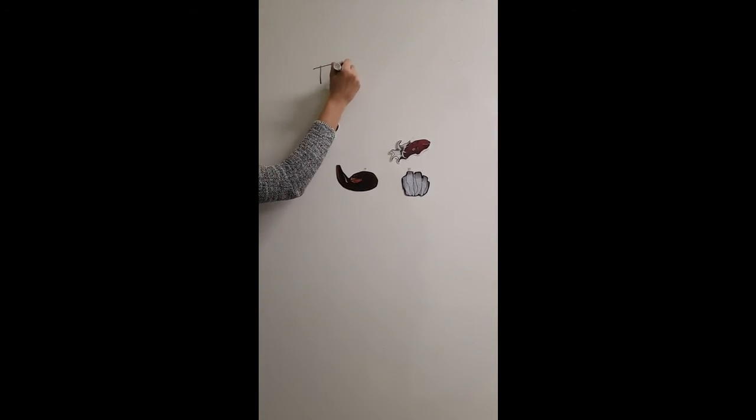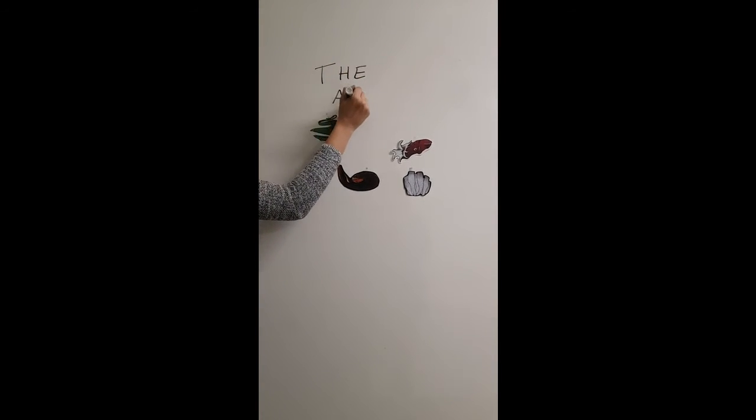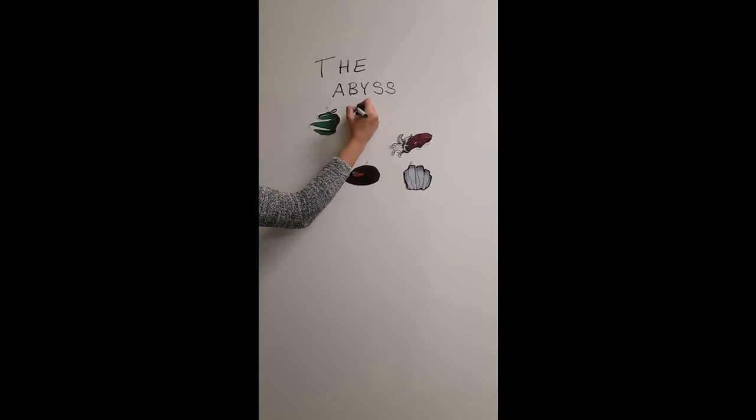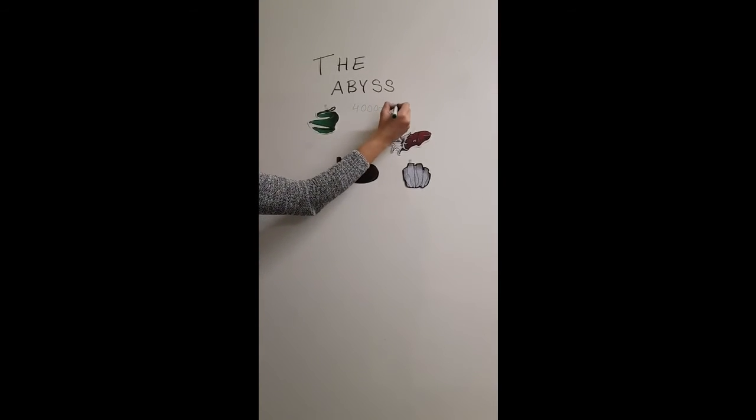And now we're at 4,000 meters. Professor Pranav, tell us about what happens here. Thank you, Arthi. We're now at the abyssal zone. Abyss means bottomless in Greek. And at the depths of 4,000 to 6,000 meters, this zone remains in perpetual darkness, which is how the zone gets its name. According to Rob Nelson, in an article called Deep Sea Biome published in 2009, these regions are characterized by continuous cold from 36 to 37 Fahrenheit and lack of nutrients.